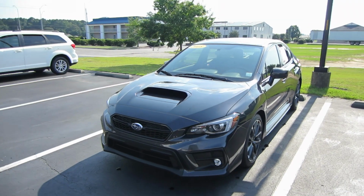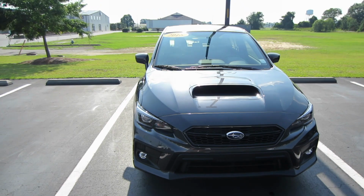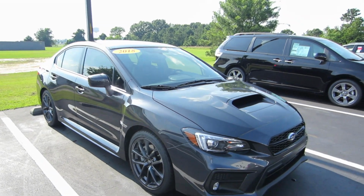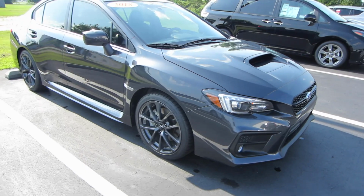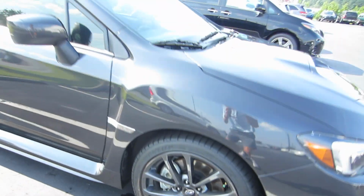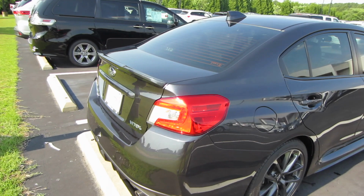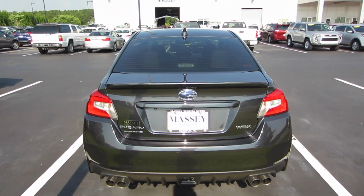And here in front of me we do have a 2018 Subaru WRX Limited. This one is in the dark gray metallic exterior with the carbon black leather. With this being a Limited, you do have your LED adaptive cornering headlights. Of course, you do have these nice dark finish 18-inch alloys riding on Dunlop tires. Slight legal window tint, sunroof up top, and your shark fin antenna. Coming around back, rear deck lid spoiler, quad outlet exhaust, as well as your rear backup camera.